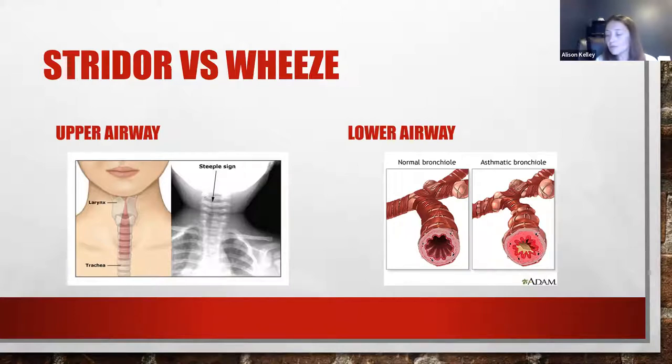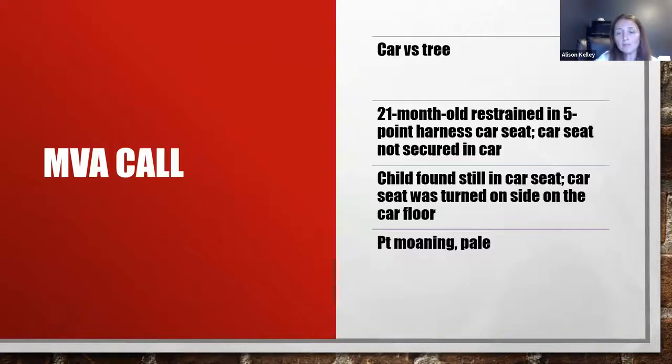But we see a lot of these patients come in, and it's one of the most common patients that we see come in by rescue. And so sometimes you see patients who come in with croup who are given albuterol, but because their lungs are healthy and not affected, the albuterol doesn't necessarily help them. It just makes their heart go a little bit quicker, and they're already scared and having difficulty getting air in. But racemic epinephrine would actually help them both, because it would help decrease the swelling in both stridor and with wheeze.